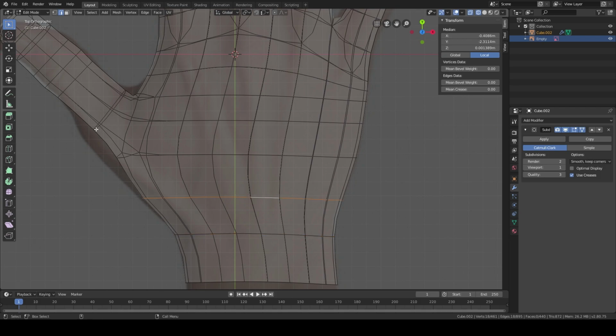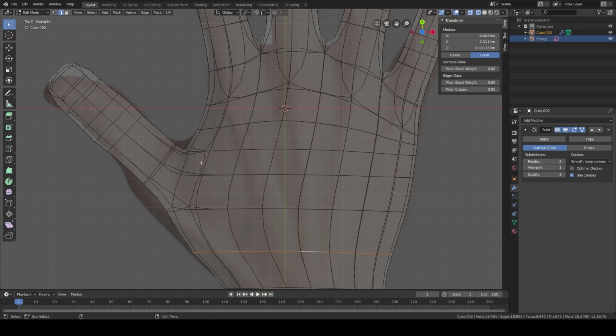Okay, let's fix this area because this is way off. You can see. So is this here.